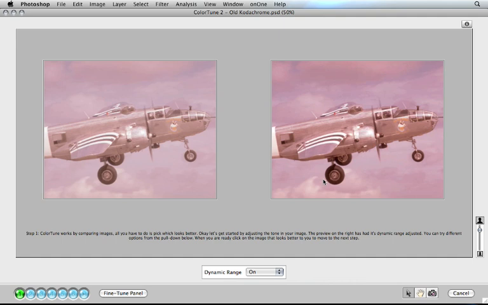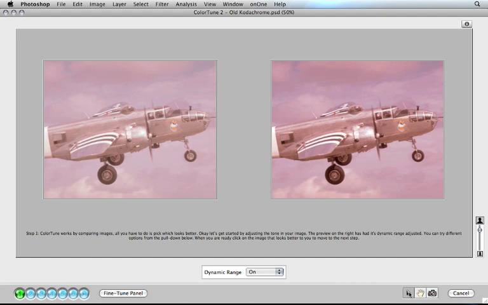At the bottom of the preview window will be text for each step of the process that'll explain what you're looking at and how to make your decisions. Below that, there may be some step options depending on the step you have. It'll either be a pop-up or a slider that allows you to select the amount of difference between the two images you're comparing. In the bottom left-hand corner is the step indicator, which tells you which step in the process you're working on.